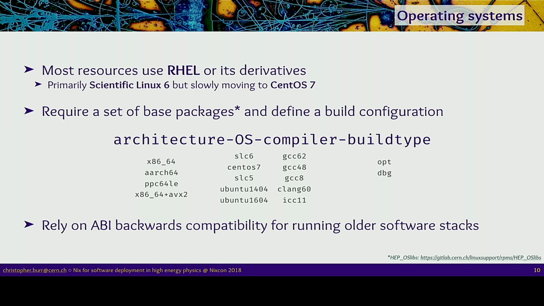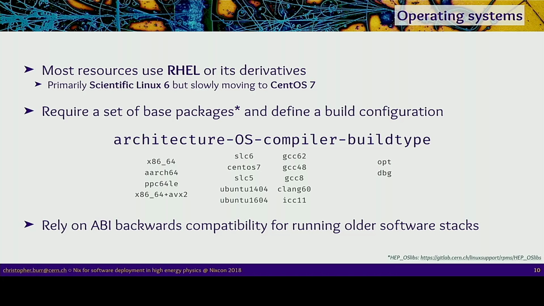The way that we define the builds is that we have an architecture, which is almost always 64-bit x86, but we're also interested in ARM if that's a way that we can get more computing power for our money. People have also looked at using PowerPC and more esoteric things. But basically everything we run at this point is x86.